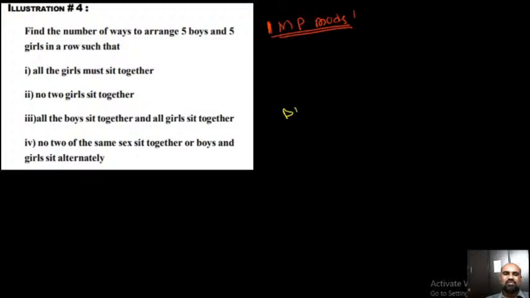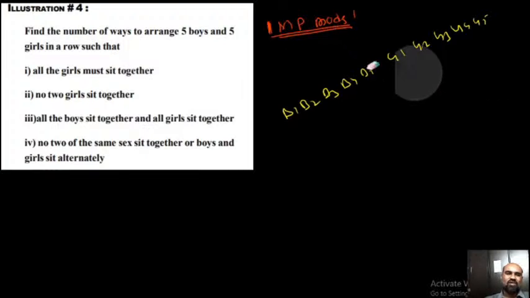How many boys? B1, B2, B3, B4, B5, G1, G2, G3, G4, G5. Without any restriction, these 5 plus 5, total 10 persons, are treated as objects. These 10 objects themselves you can arrange in 10 factorial ways. Understood? 10 objects you want to arrange in a row, how many ways can you arrange? 10 factorial ways. Means 10 objects you want to fill into 10 blanks. How many ways can you fill? 10P10. 10P10 means 10 factorial only, no? So these 5 boys and 5 girls arranged in a row can be done in 10 factorial ways. So that is not the problem here.